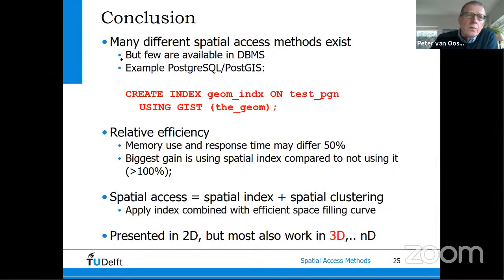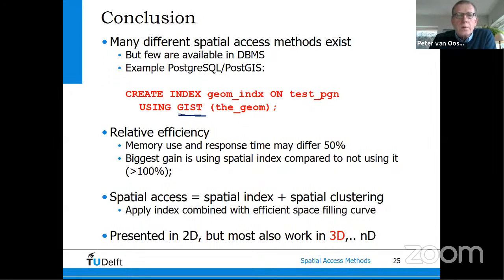Okay, to conclude this first part on spatial indexing, many different index techniques exist. Only a few are available in the database. For example, in Postgres and PostGIS, you have the GIST index, which is basically a kind of R+Tree.